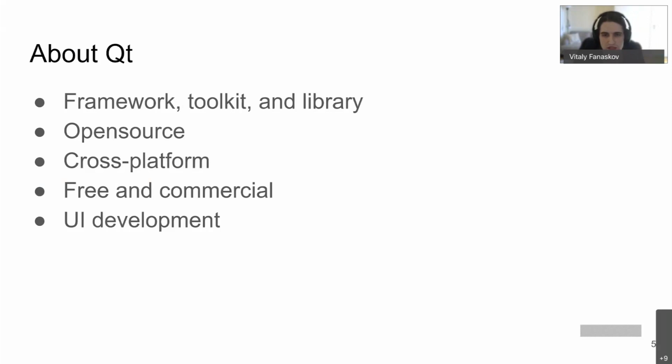So it's cross-platform. At least it might be used for 3 major platforms and some minor. There is one commercial and a few free licenses. So it's like LGPL v3 and GPL and also pure commercial. And Qt is mainly used for UI development, but as I mentioned before, there are a lot of different modules, like for example, an STL-like library or libraries for network programming, working with the file system, and many other components.